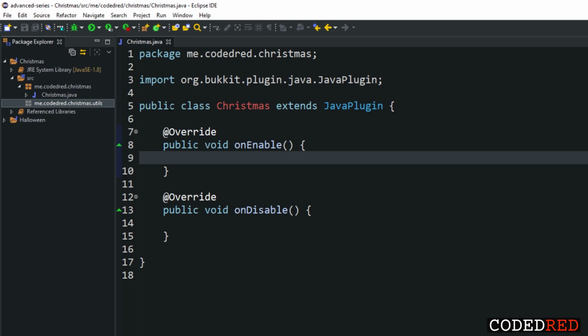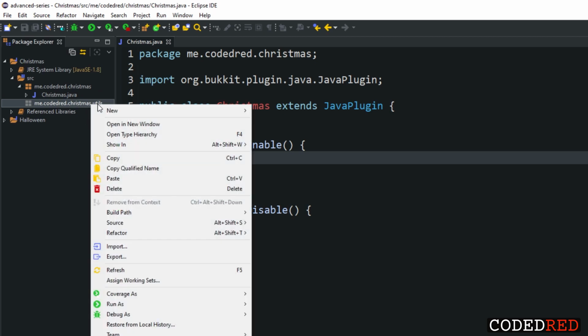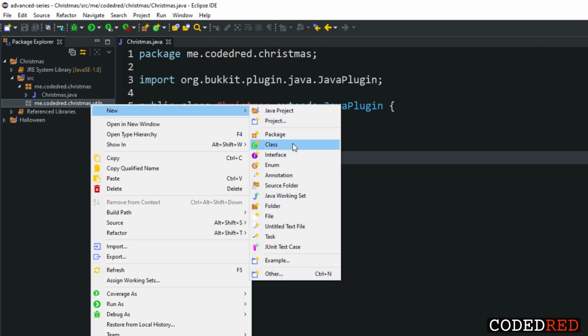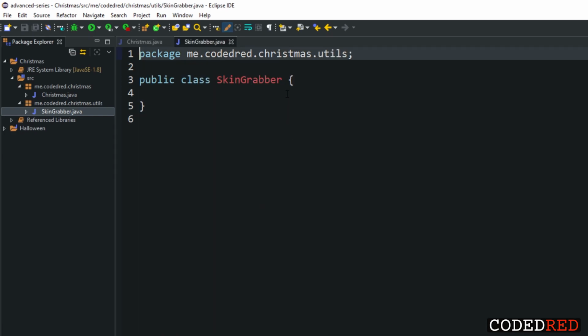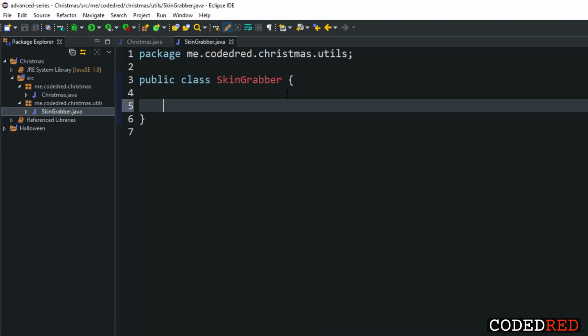We're going to get right into the main code, and this is the skin code, obviously. So in our utils package, we're going to create a new class. I'm going to call this one the skin grabber, and it's going to be a static class that I'm just going to use to change the skin. So whenever someone joins a server, we're going to pass in the player's name, get the profile, and change the properties of it. Like I said, really easy. So public static void change skin, and like I said, we're going to pass in a player here.